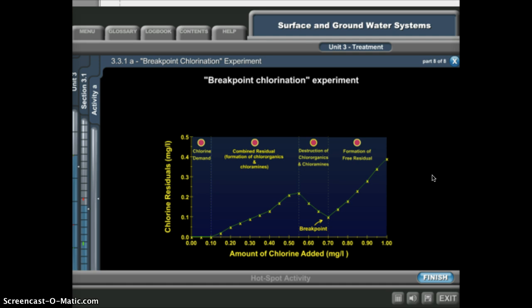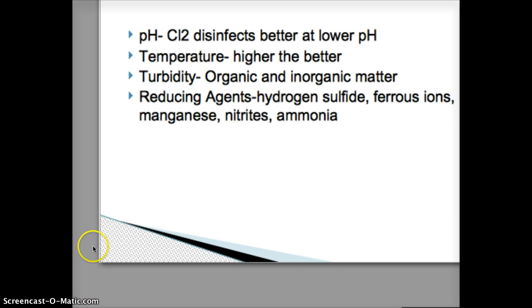This point in this process is known as breakpoint chlorination. It is the most common form of chlorination in which chlorine is added to the water to bring it past the breakpoint and to create some free chlorine residual. And that's the point where you want your system to be at breakpoint, continually having that available chlorine. Okay. We are going to do more on breakpoint chlorination as well in the next lesson.